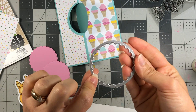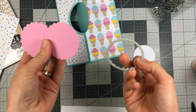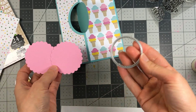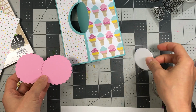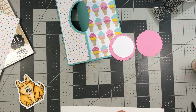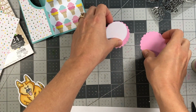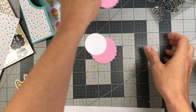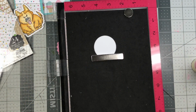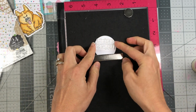This die is a scalloped circle die, and it's included in the Circle Flip It kit. So I took this die and cut 2 pieces of candy cardstock, and then I went into my stitch circles and I die cut a white stitched circle, just one of those, because one will be layered directly on top of the scallop. And the one that's going to be layered on the scallop is actually going to have a sentiment stamp on it, and it's going to be called A Treat for You. So I'm just going to place this here in my MISTI and place my stamp right in the center.